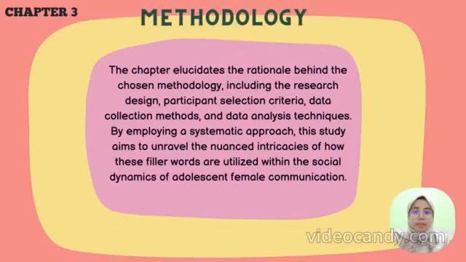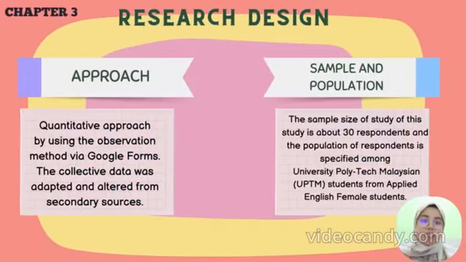So we move to the third chapter, which is methodology. The chapter elucidates the rationale behind the chosen methodology, including the research design, participant selection criteria, data collection method, and also data analysis technique. By employing a systematic approach, this study aimed to unravel the nuances and intricacies of how these filler words are utilized within the social dynamic of adolescent female communication, which is female students of English language at UPTM. For research design, we divided it into two subtopics, which are research approach and also sample of population.